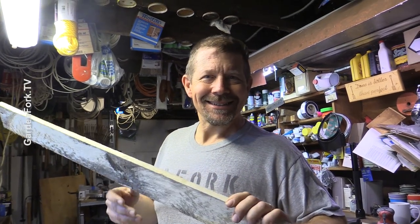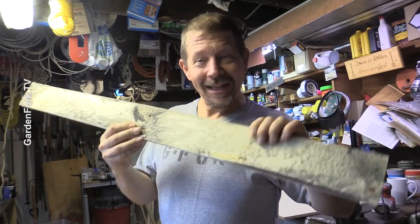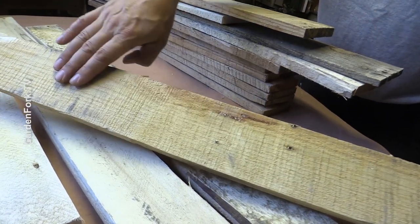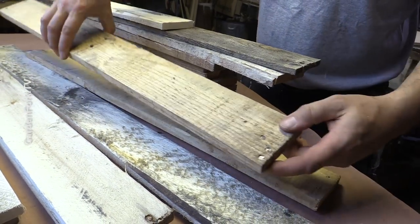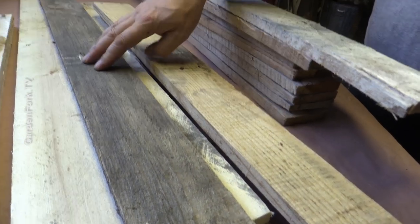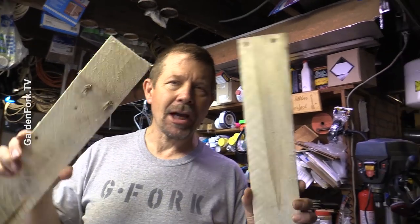If the wood has scuff marks, that's okay — I like the look. It doesn't have to be a beautifully smooth piece of wood to frame out our chalkboard. You've also got a couple of different patterns here. This is from the machine that cuts the wood down — a saw cut look. This one is a yellower color, and this one is nice and faded. You have different looks, and then you have even wider pieces here.